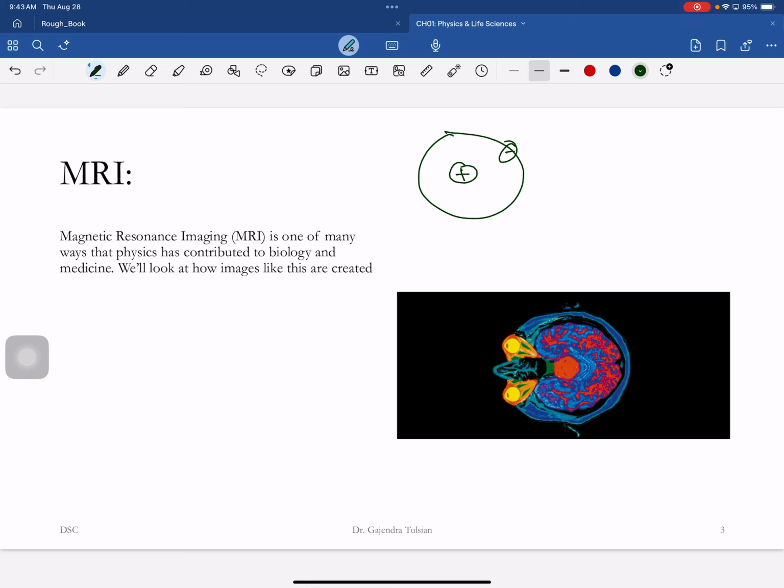Do you have hydrogen atoms in your body? Where? Over 75% water. There you go. Very good. Okay, so this is what we're going to talk about. We're just going to look at the physics of everything. So all we are is a bag of water. There is the hydrogen atom. Every water molecule has 2 hydrogen atoms.